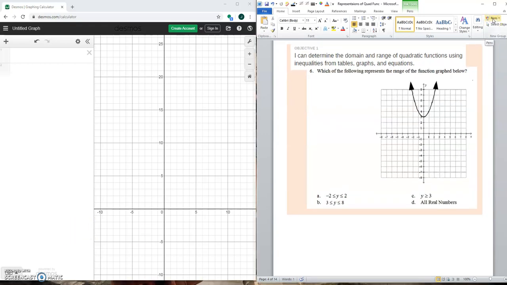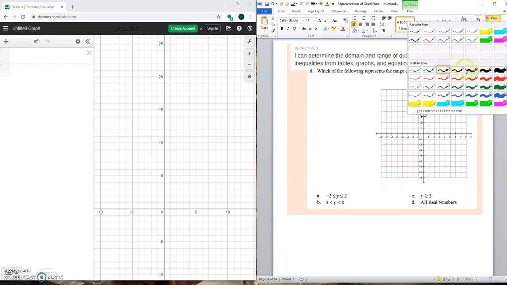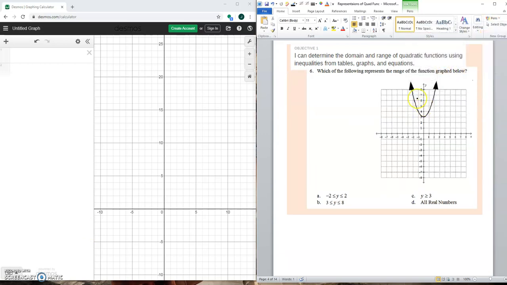So for this next example, still on objective 1, it says, which of the following represents the range of the functions? Again, bottom to top, so I'm marking my bottom and I'm marking my top. This is a different strategy I'm showing you. So again, range is y. Use this symbol. Your lowest value is a 3. Your greatest value is +∞, again, because of those arrows. And so you need to go back, and that has no exaggerated open circle. So that means that that point is included. Because of that, there's an equal sign.